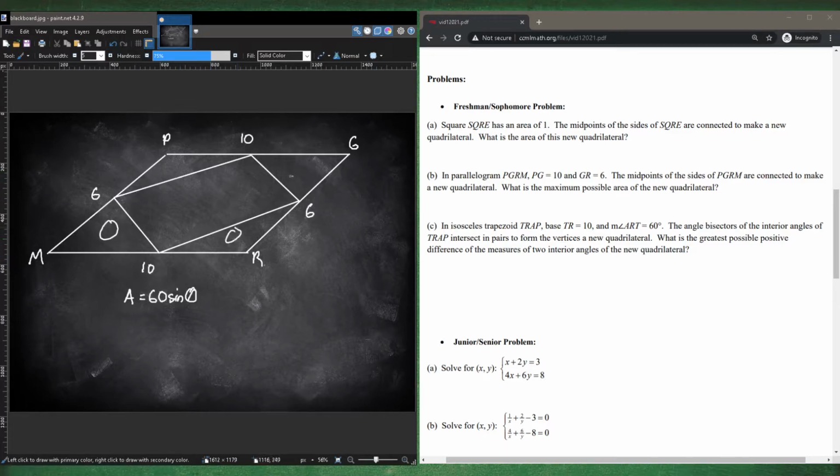Now the area of our 4 triangles. We're just going to find one of them. So let's make a diagonal. What I notice is that I have this big triangle and this small triangle. This small triangle is made by the midpoints. That tells us that this triangle is similar to this big triangle, because this angle is the same for both triangles and the side lengths are proportional. Since the side lengths are halved, the area has to be that squared, which is a fourth.